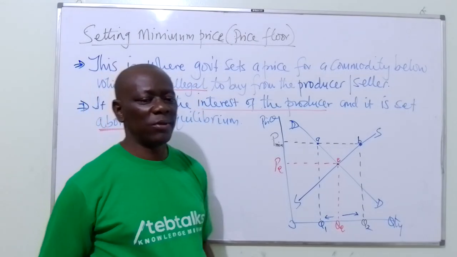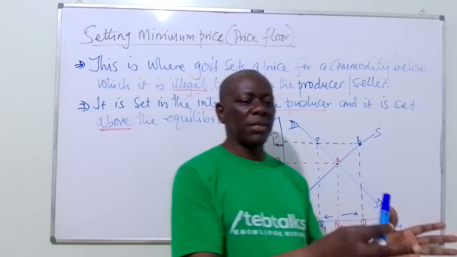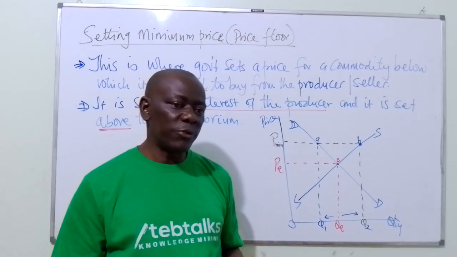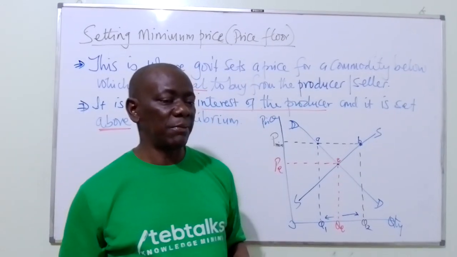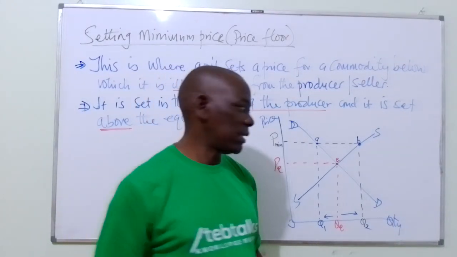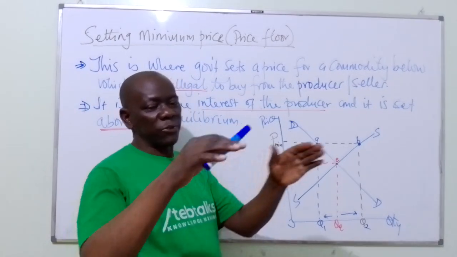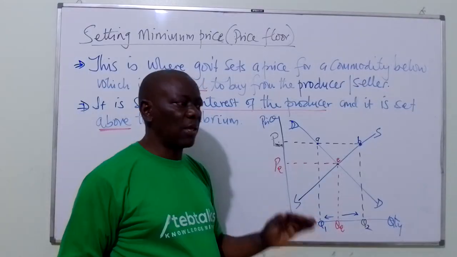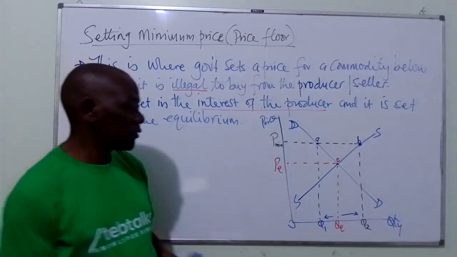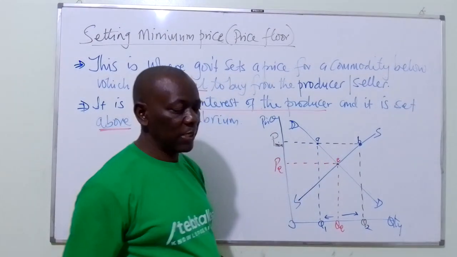This is a reduction. You see now what is happening in the market. The buyers are withdrawing. The suppliers are bringing more commodities. While the suppliers bring more commodities, is because they want to enjoy the high price which has been set by the government. Why do we call it high? Because it's above the equilibrium that has been ruling in the market. On the other hand, the consumers are saying, this is too much, and by law of demand, since government you have increased the price for this product, we are reducing the demand. So that's why it moves to Q1. That's what is going to be bought. And that is the effect.